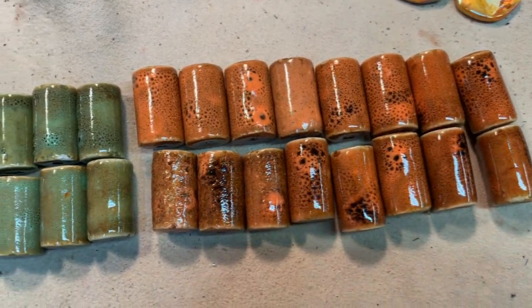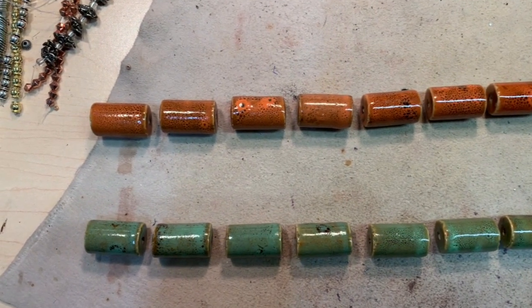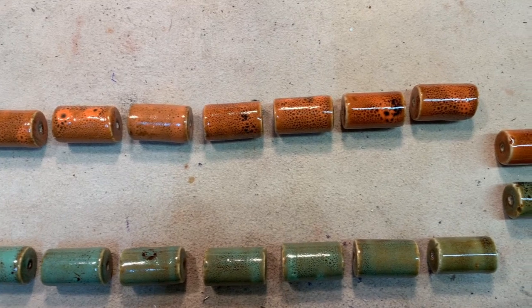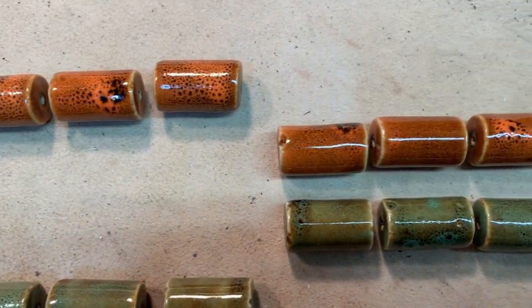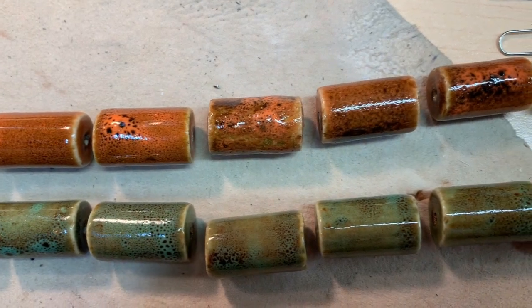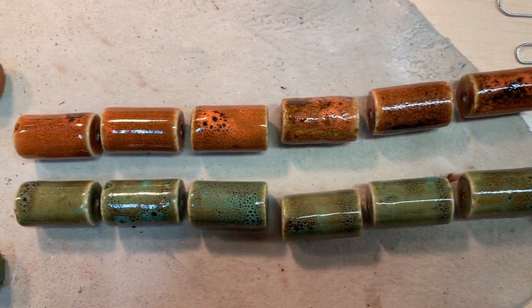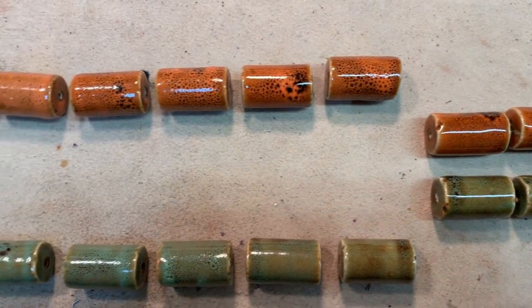This is going to be my basic layout. This will be the top of the necklace right here, and there'll be some beads at the top to make it more comfortable on the neck. This will be the main focal piece coming down across the chest. These two rows right here will gather together down into one, making a two-strand down the front of the chest past the bust line. I'm thinking probably 34 inches or somewhere around there.